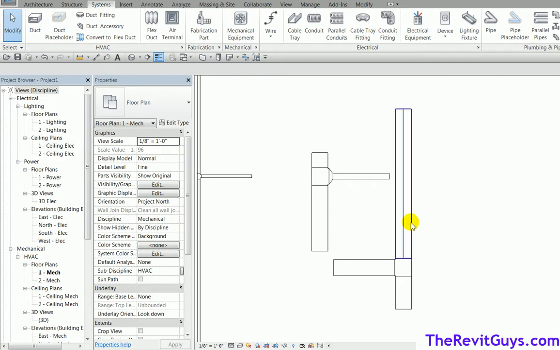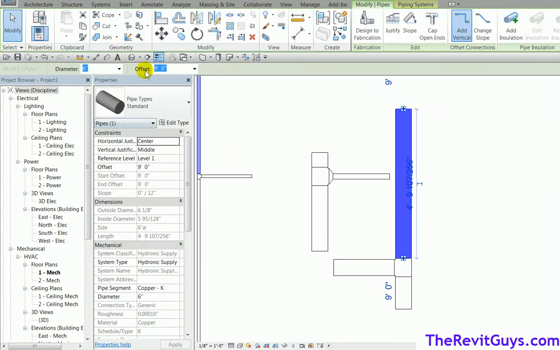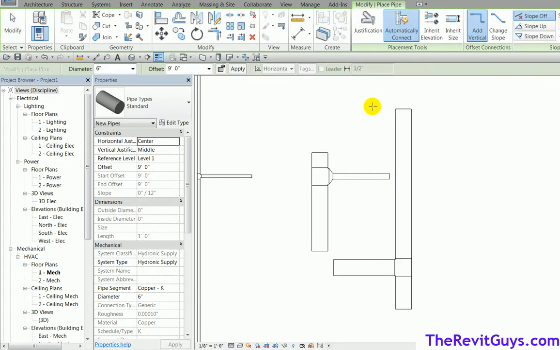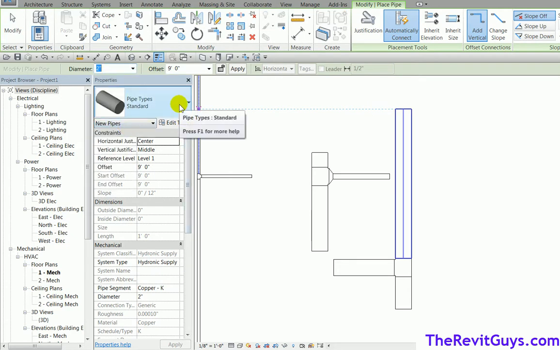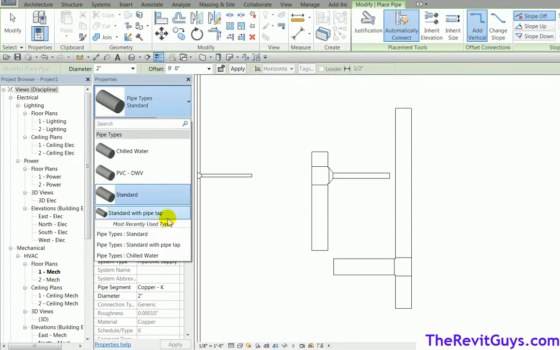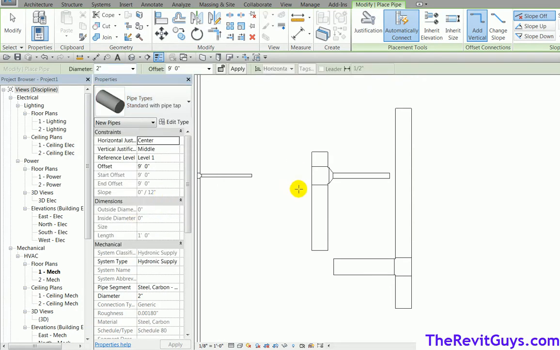Now I gotta tap this thing. So here's where it gets kind of cool. I go up top, and if I want to get the elevation right, I grab this element. You see we're running at an elevation of 9 feet, but sometimes we have to get that exactly right. So I can grab it, hit create similar. By hitting create similar, then I can change the pipe size that I want. Let's say I want to come off this with maybe a 2-inch. What I want to do is choose the right pipe type, okay? So that's going to set my elevation at 9, my diameter, and now we're good to go.